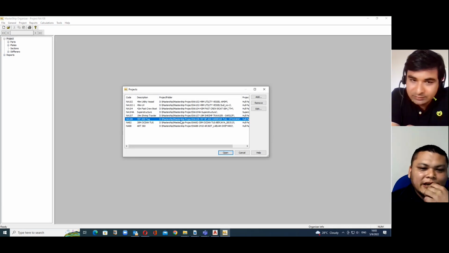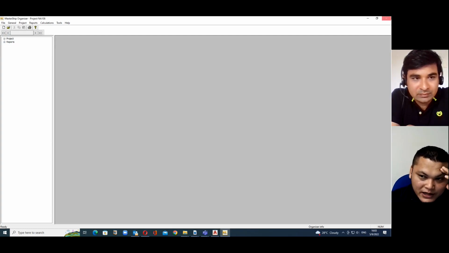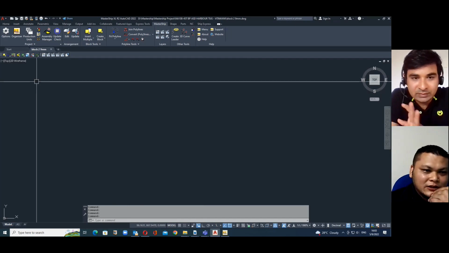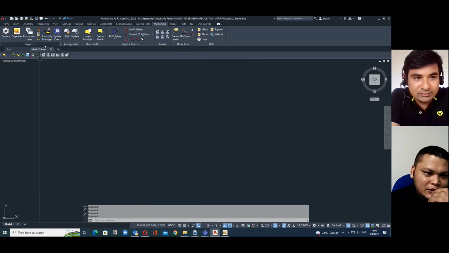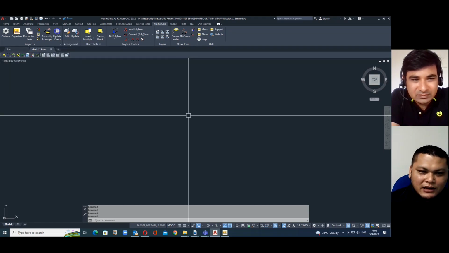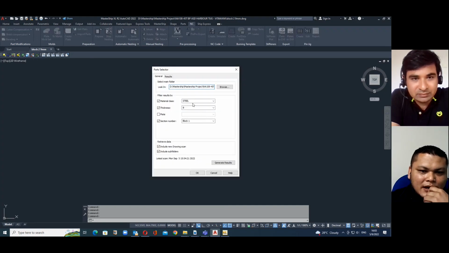This is my current project. I just show you the 3D right now. Okay, then we open it. So everything is there. I try to choose this block two, and then maybe 9 mm plate, and then I go to NC pop up.